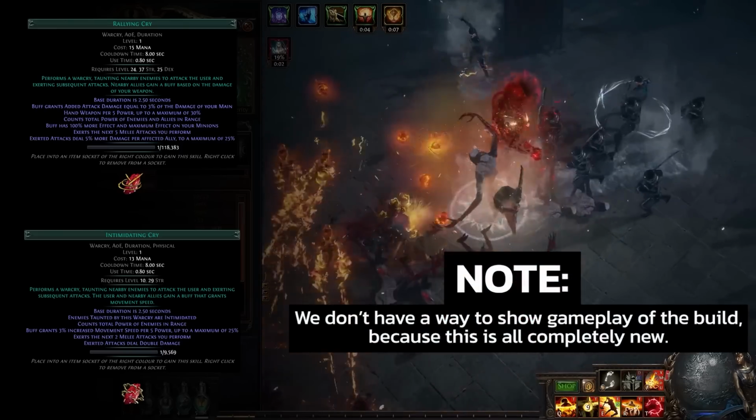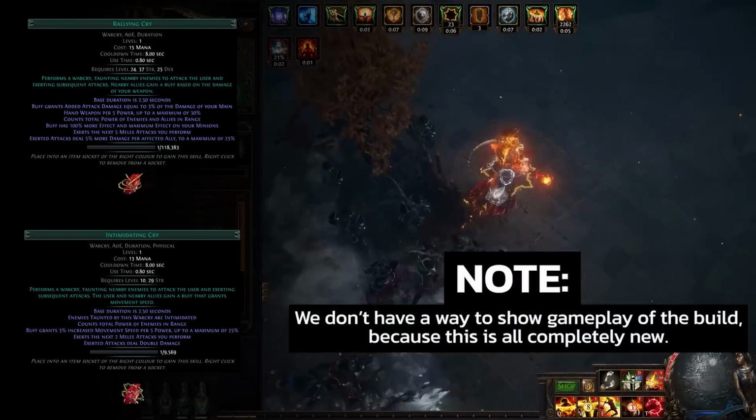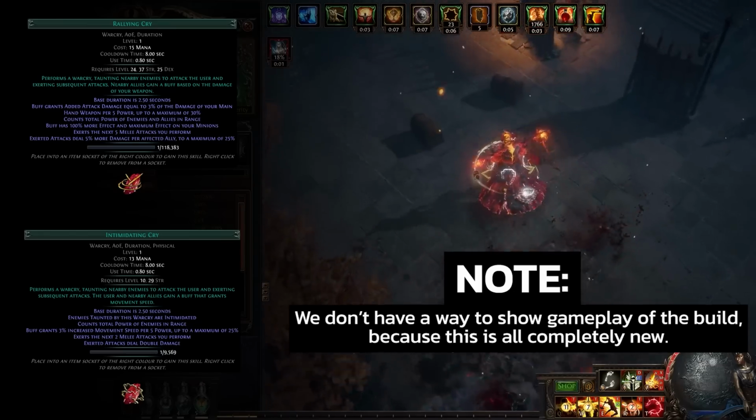Hi, Zizaran here with another build guide, and this is going to be a Berserker Ground Slam. Ko came to me and said he really wanted to slam the entire screen and just have an easy build to play. So with that in mind, we came up with this.